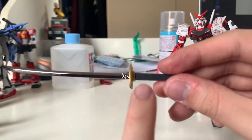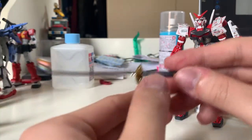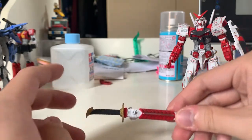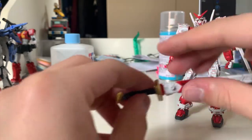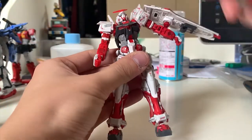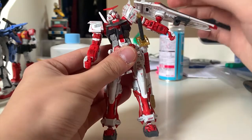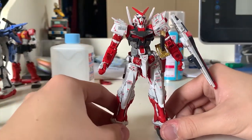The gold parts on it are a horrible plastic gold. So I sprayed it metallic gold. It looks a little bit better, as I can tell. And you can hook this on the side skirt by using this little piece here. So I'm just going to quickly show you how to do it. So basically you just find it and then put it on and done, just like this. It's very simple, it's very easy.